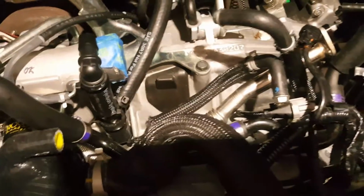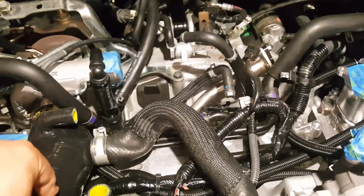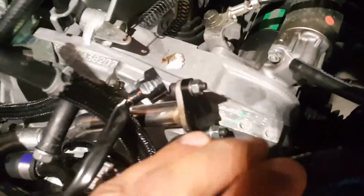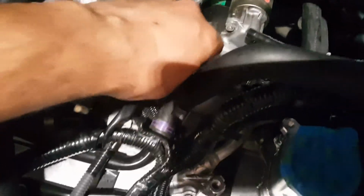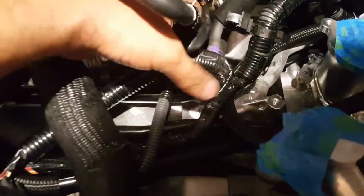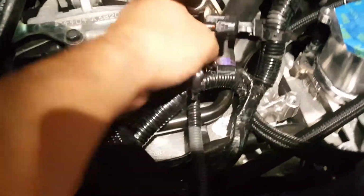Ideally, you want to remove your downpipe, which I'm not going to do until I upgrade headers and so forth. Then you would place the cap, this little black guy here. I got this from Illuminati, one of my local vendors. They make some nice stuff. You want to put that on the block like I did before. In the meantime, as a temporary fix, I've attached it like so with some hardware. It's not moving really, and I'm not concerned about it going anywhere. I might tuck it underneath this hose, like it goes from the factory location.